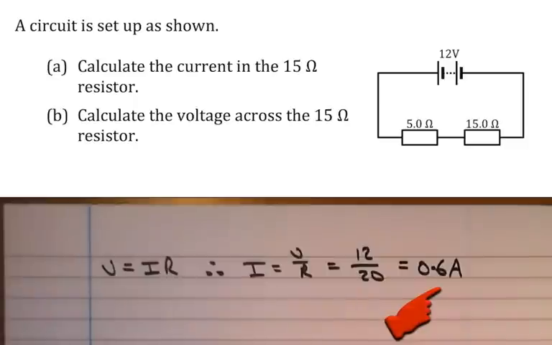Now, just to say that the final answer should have the same number of significant figures as the data. Obviously this has 3 significant figures, and the others have 2 and 2. So the least number of figures in the data is 2, and I should be writing my answer to 2 figures.